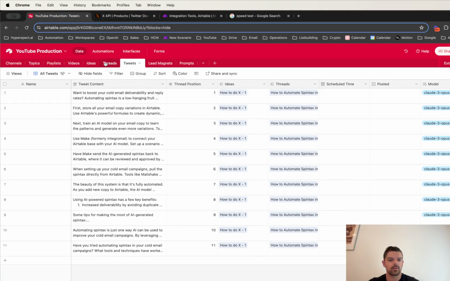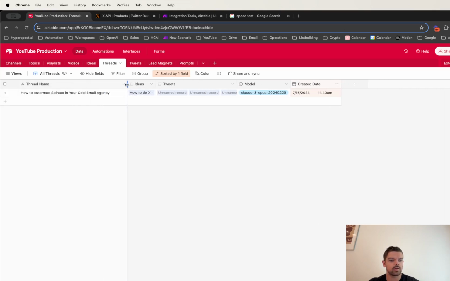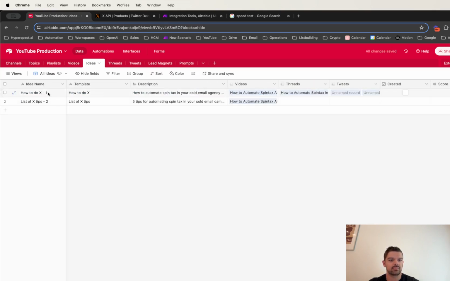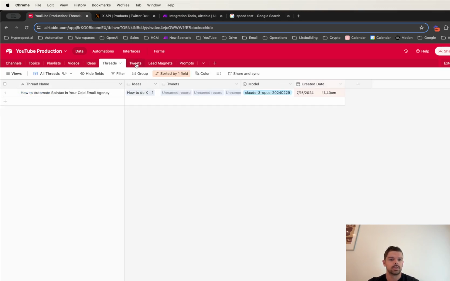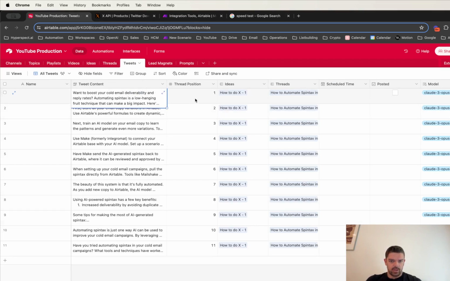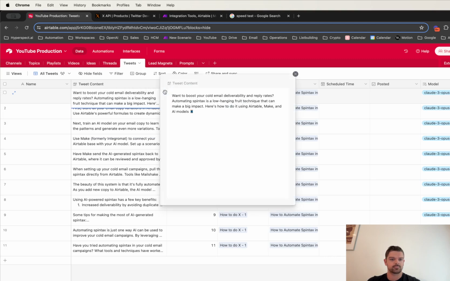So this thread is called How to Automate Spintax in Your Cold Email Agency. It's related to an idea, which again is just a template with a description. And we have 11 threads here.